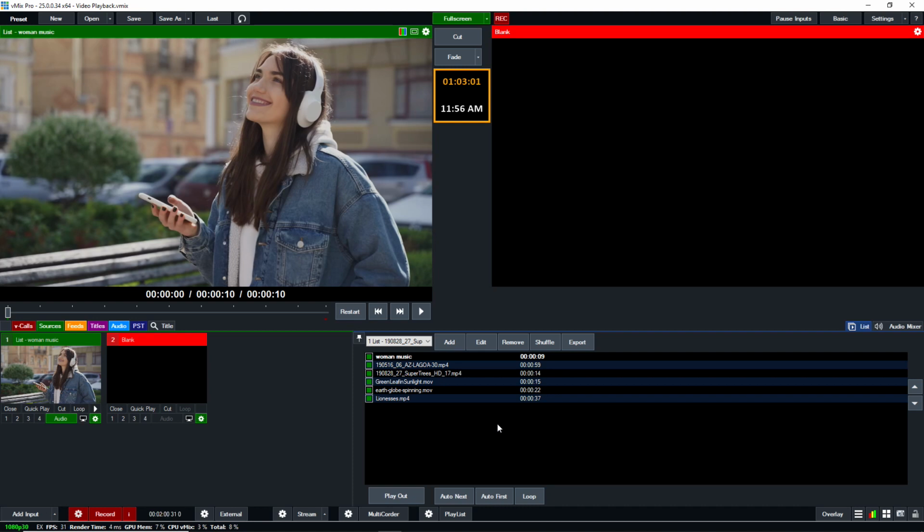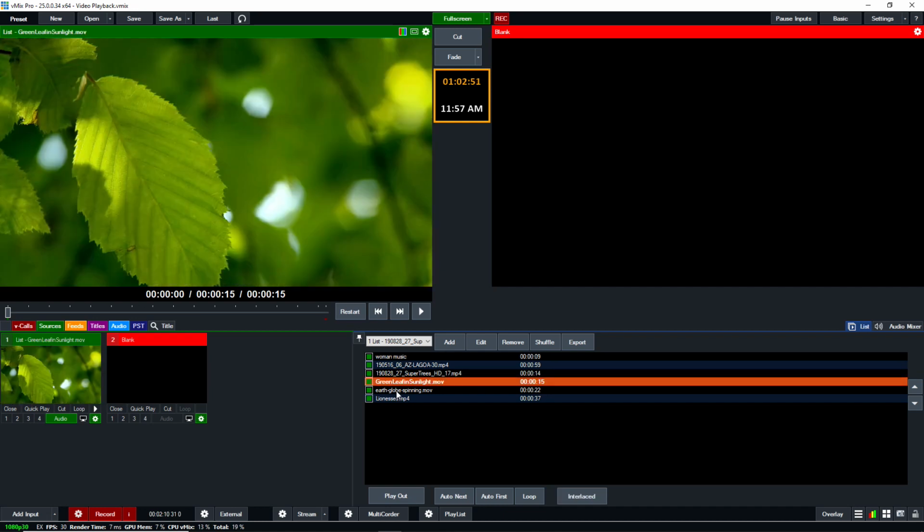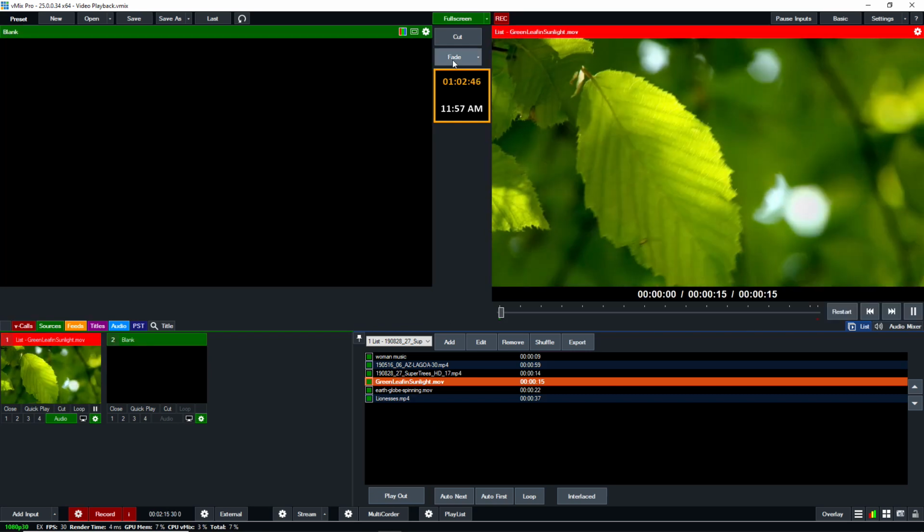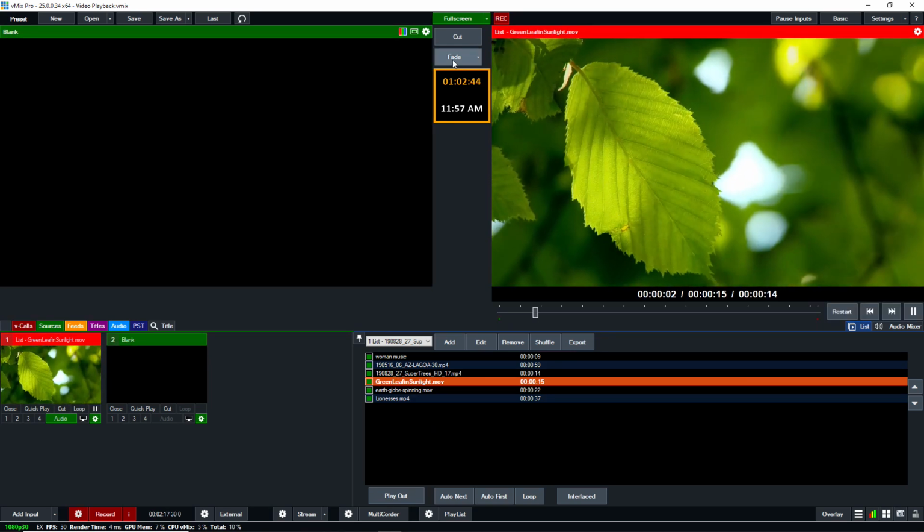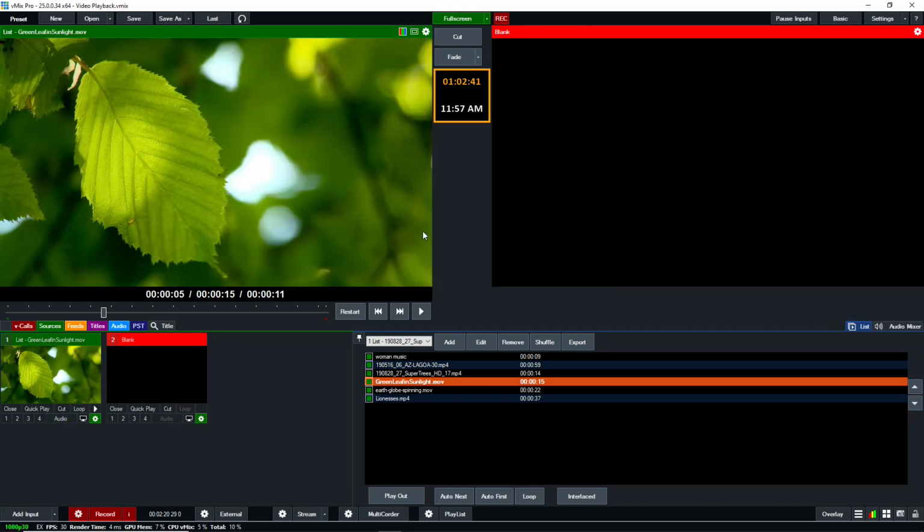Now, just again a reminder that with the list, whatever's the active clip here in the preview is bolded. So if I double click on green leaf, that's now bolded on here, and you can simply take that to program, and it's playing, and that's how you would do your show. But we're going to use a couple of triggers and some Companion to sort of make this a bit more elegant using the Companion and Stream Deck tool.